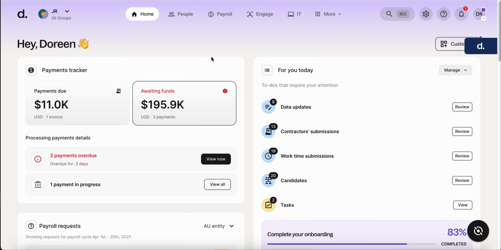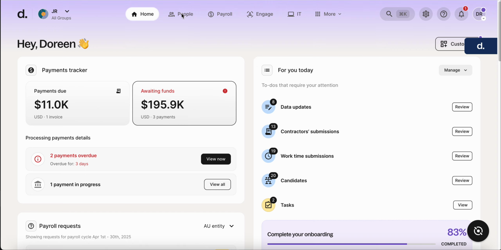So you've now created your EOR contract for John. You've submitted it, you've made sure the email is correct, and he should have received an email giving him the further instructions to create his Deel account, which he'll use to sign in moving forward, collecting, withdrawing any of the payments, checking all of the time off, anything that needs to be done from the HR payroll side of things. That's the account that John would use in this case.